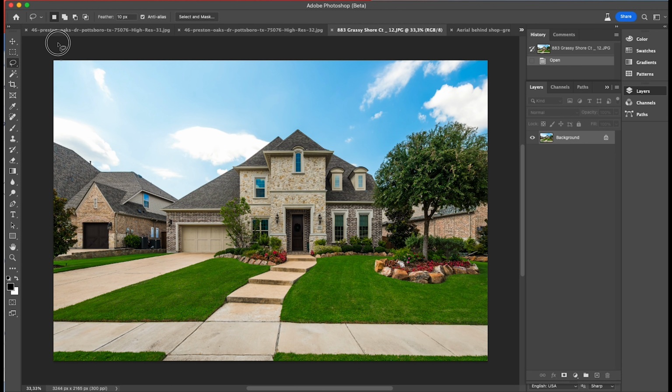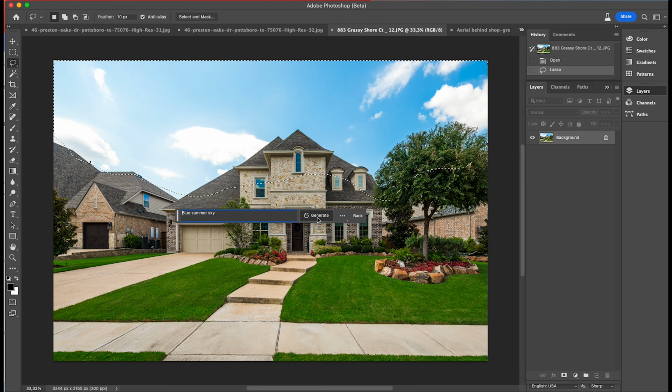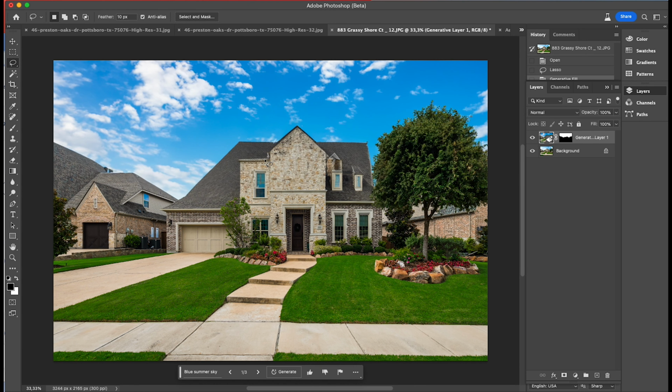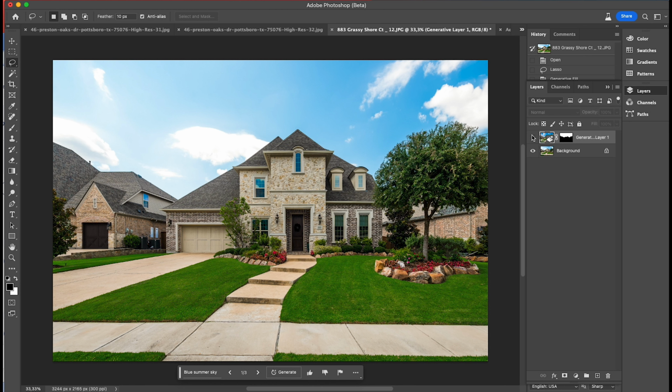Okay, so here we are on a nice, lovely property in the US. What we're going to do now is do our traditional crop, where we're just going to select the sky. So we go across the buildings, we don't really mind at all. We'll try the generative fill and we'll put in a nice blue summer sky. And you can see straight away that we get it, but at a cost. Look at the difference between the layers now. You can see that it's recreated the top of that house. And that's what AI does, and that's why it can be so helpful. But in these cases, not really.